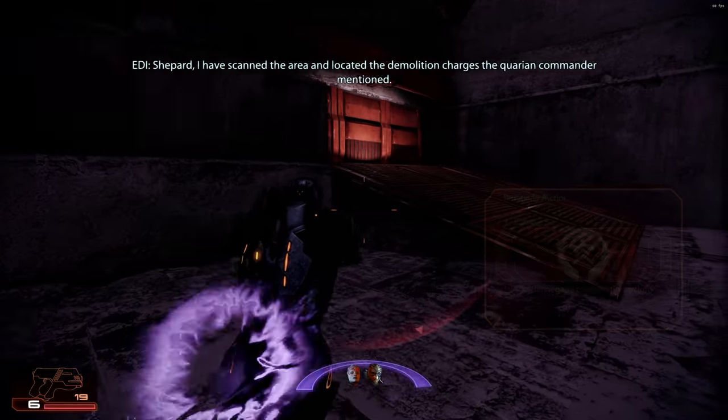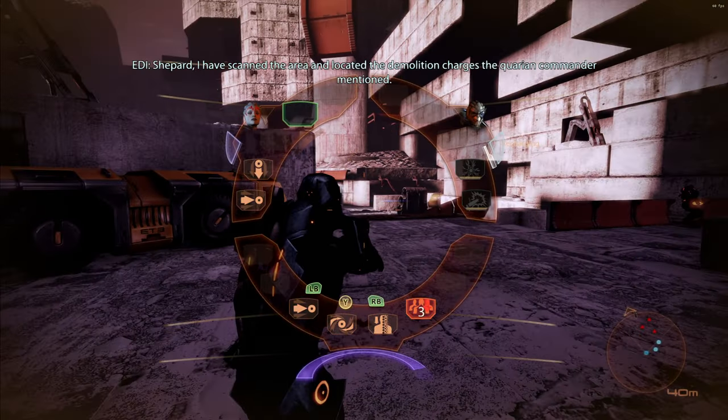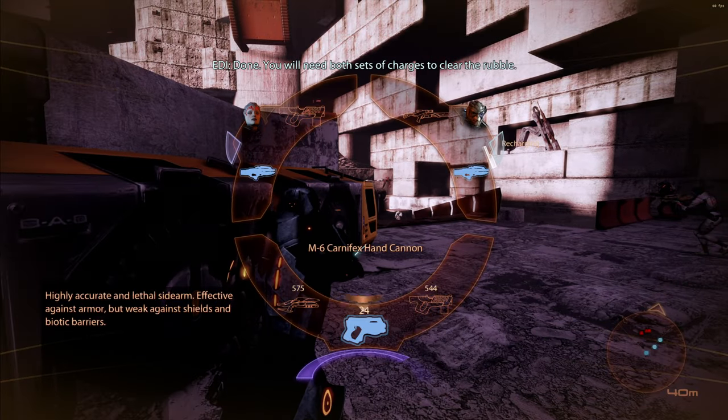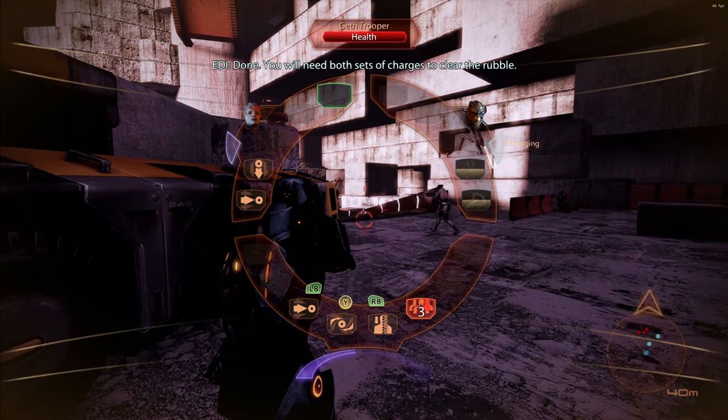Scanned the area and located the demolition charges the quarry commander mentioned. Put it on my radar. Done. You will need both sets of charges to clear them.